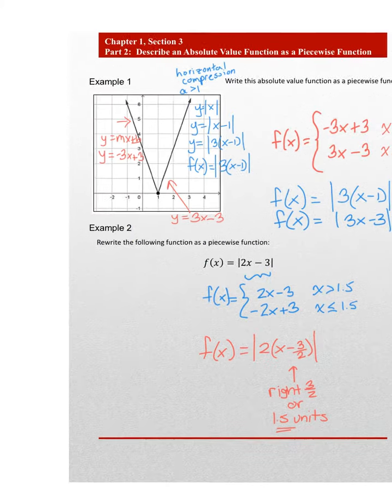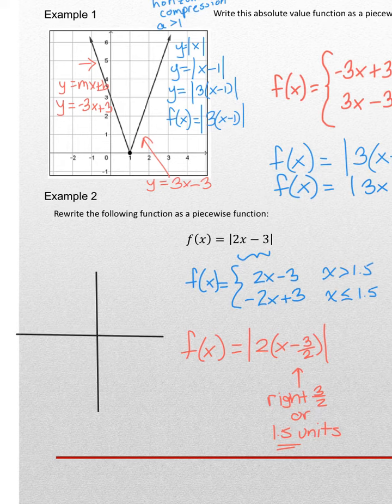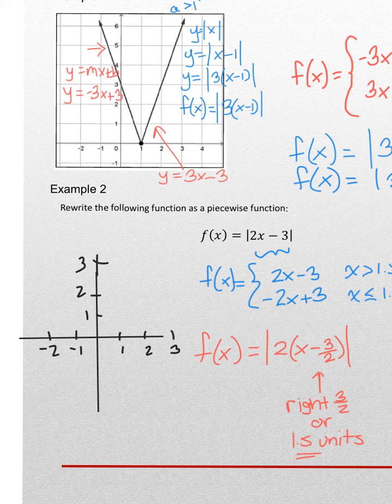All right, let's see if we can try to sketch this out a little bit. I'm going to try to draw some axes here. So I've got just a quick little sketch here. It's not great. So let's just put some coordinates on here, or some axes. I'm going to say this is 1, 2, 3, etc. I'll just keep this going. All right, so it's not great, but we can see that our translation is going to be to 1.5.